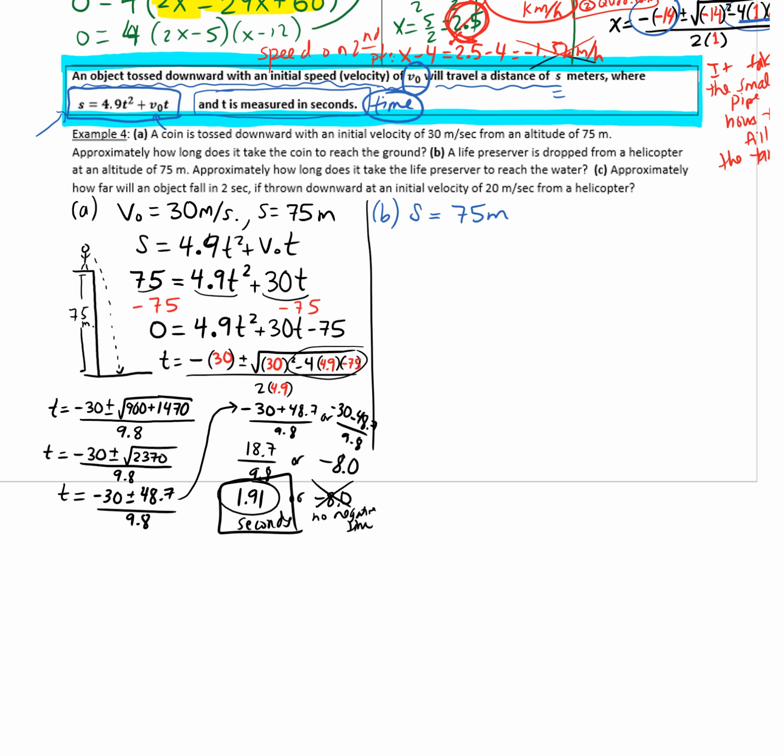But you notice, in this example, I don't see a velocity. They don't tell me the initial speed. And this one's kind of tricky because it's actually given to us, but unspoken. Because notice in part A they say a coin is tossed. So someone's thrown it, and that's why it has an initial speed, because you're throwing it. But in part B, it's just dropped. So the initial speed's actually 0 in part B. Because it was just dropped, not thrown, there was no speed.